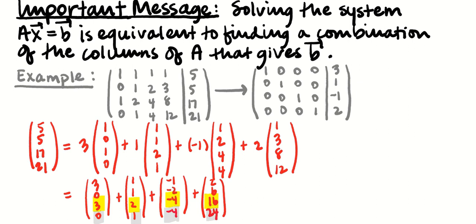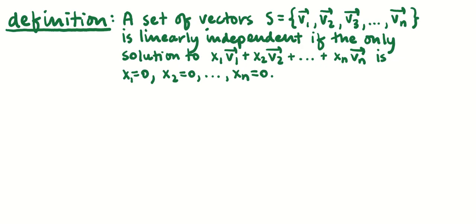And so this is just a different way of thinking about solving systems, and a different way of thinking about the matrices that we've been working with so far. Okay, so now let's talk about linear independence. We're going to say that a set of vectors is linearly independent if the only way that we can combine the vectors v1, v2, v3 all the way to vn, a number of each of them, and get back the zero vector is by taking 0 of each of them. I think it's actually easier to understand linear independence by looking at some examples than looking at the definition.